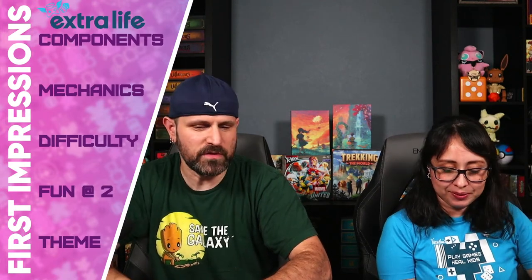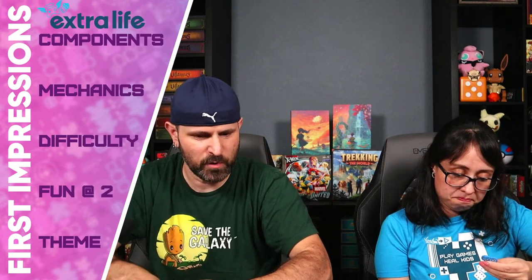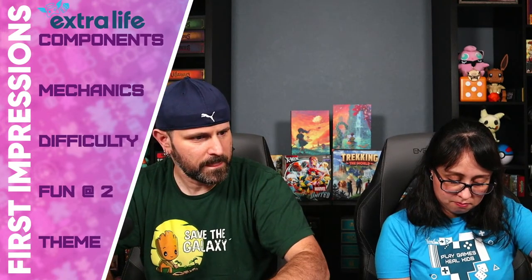The first thing is components, of course. This is the deluxe copy. So we do have all of these wonderful wooden bits instead of the cardboard bits. The cardboard bits got tossed today. And then of course, other than that, it's the cards and then the play mat.